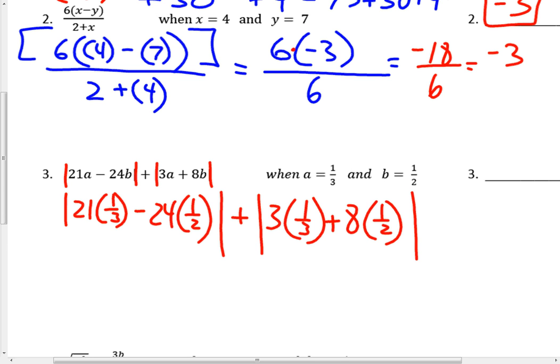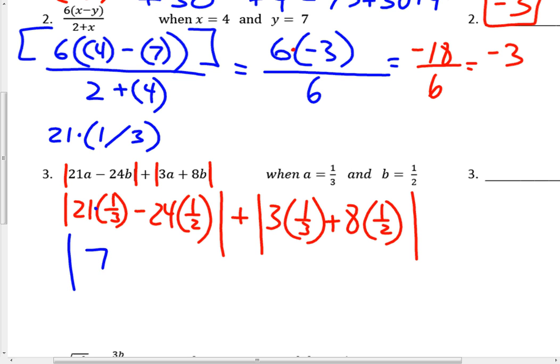Everybody, right now, type in 21. And what does it mean when things are next to each other? Multiplication. So 21 times, put it in parentheses. It's going to look this way. You'll have 21 times 1 divided by 3. That's how you should enter that on your calculator. Let it do the work for you. 1 divided by 3, but put it in parentheses. If you have trouble with fractions, just put it in as a fraction, just use parentheses. What did that equal? 7.